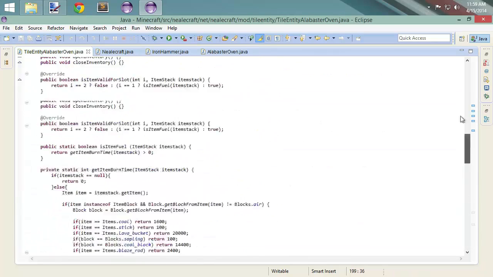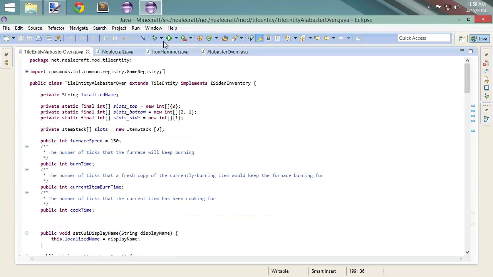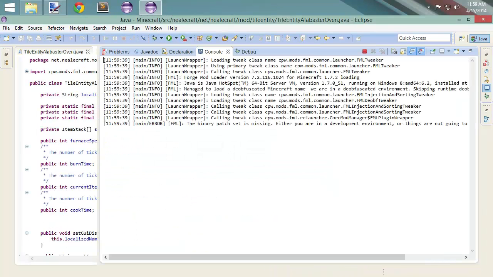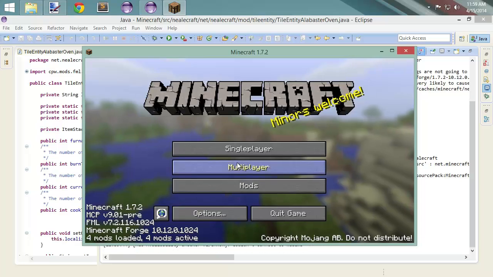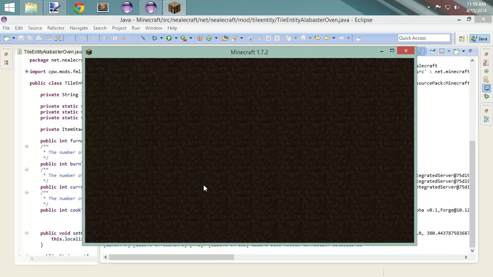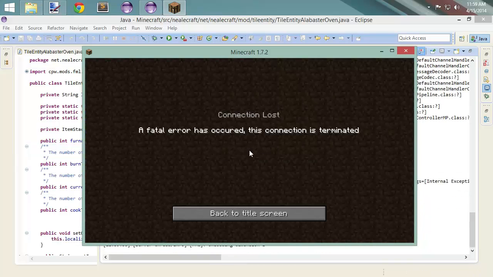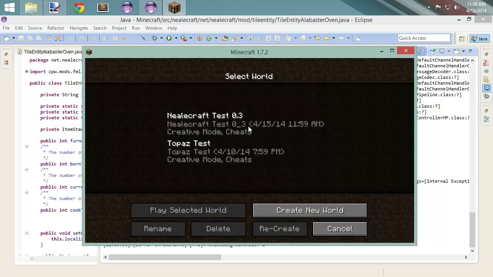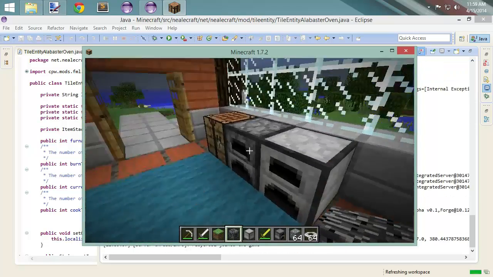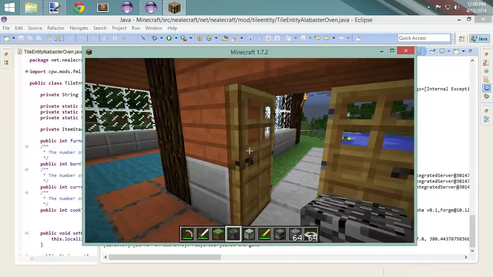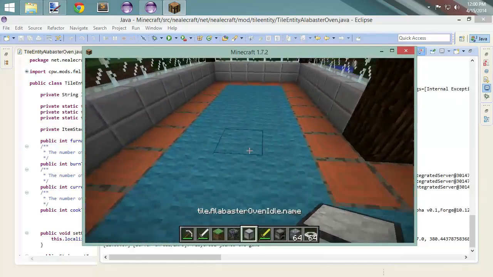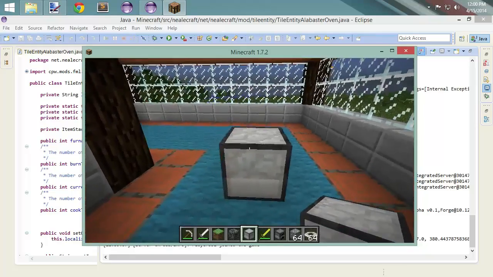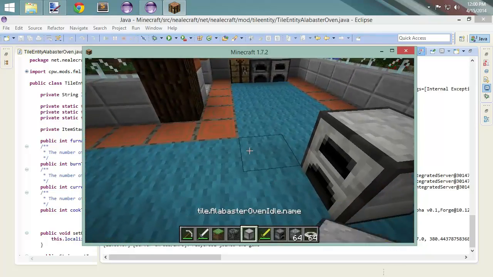Look at that. We have no more errors in our tile entity. Doesn't necessarily mean anything's going to work. We still have that one error over in our GUI about our container because we still haven't touched our container. But let's jump in and see what kind of madness there is. Right click on it. No messing around with that one, huh? At least it didn't completely hose Minecraft. Who left the doors open? Uncivilized. What? My icon's all messed up. See that?